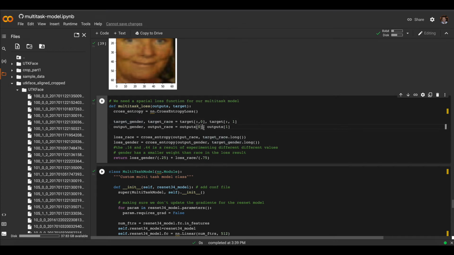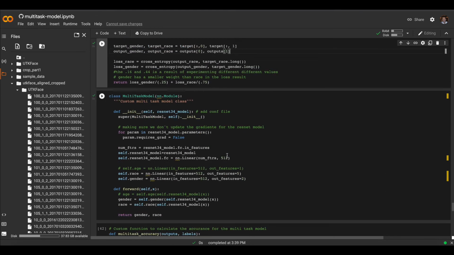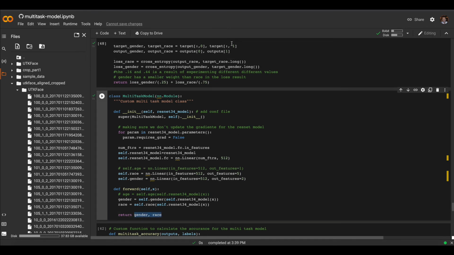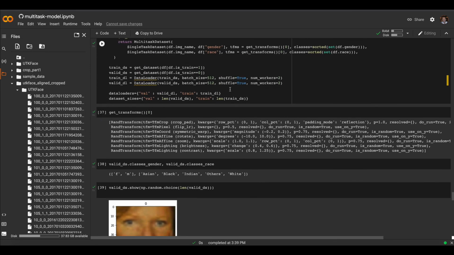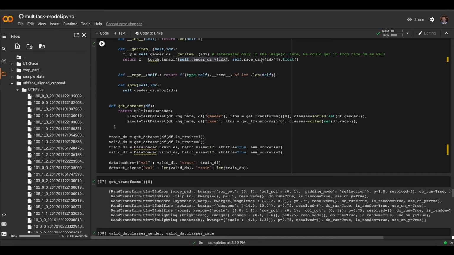And the output is the same, so it would be two predicted outputs. And where can we look at this prediction? This data would come from the multitask model, this part here that we are returning. So this comes here, and the label or target or y is coming from what you are returning here.